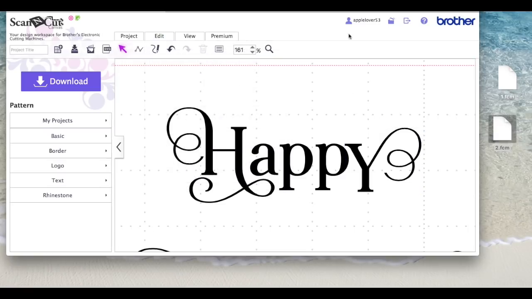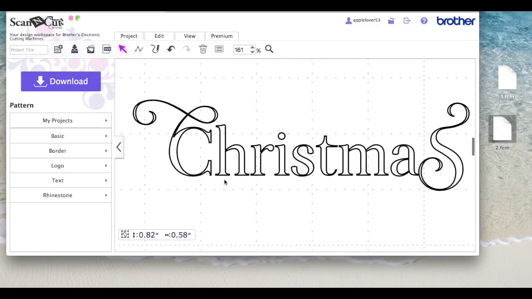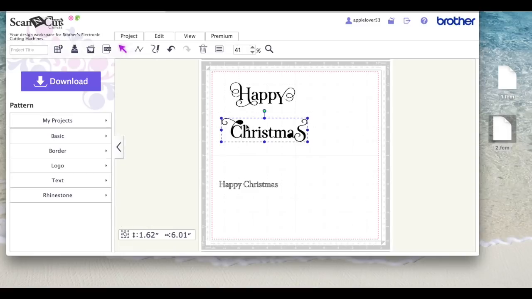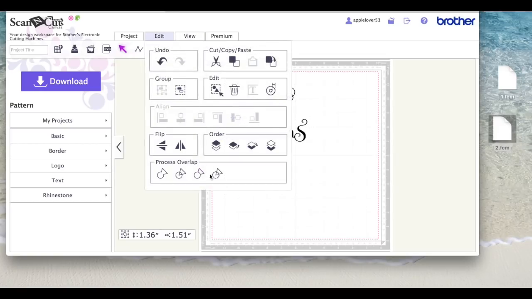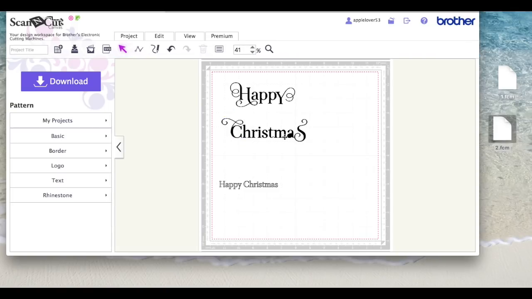As I say, you don't need to do this if you're going to just cut it or draw it, but if you wanted to weld all these letters together, you need to do this. And you need to do it with both words. So again, if I wanted to do the Christmas to weld it, I would have to do the same. So you have to ungroup it, choose each letter and go Edit, Subtract. Only on the letters that are coloured in with a solid black area. Some of the letters you don't need to do it.